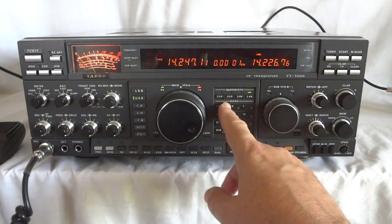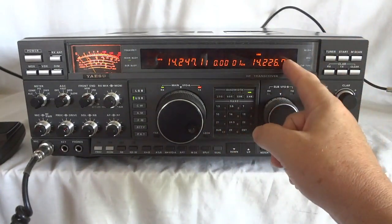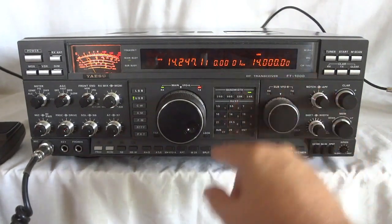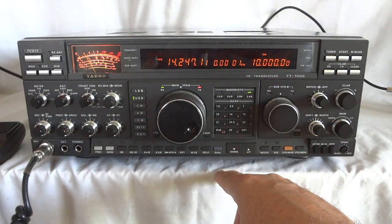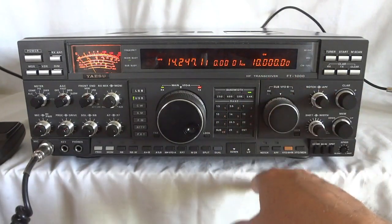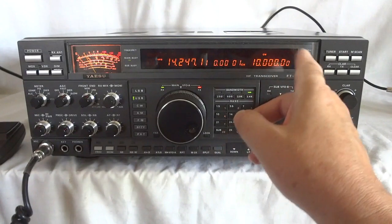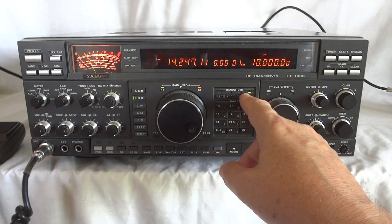This I already showed you, different bands or direct frequency entry. If you want to set the frequency on this one, you first click sub and then you go to whatever band you want to go. So it's like a function key for the second receiver. Now this radio does have all the filters installed. I'll show you that in a minute when we open up the bottom. 2.4 kilohertz.